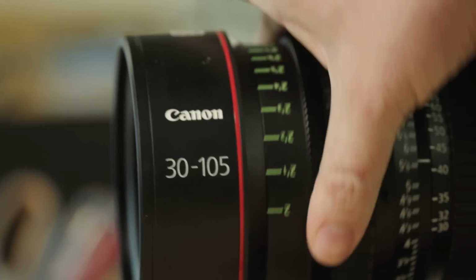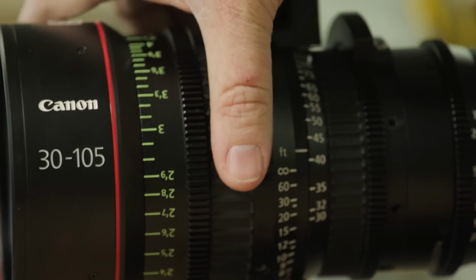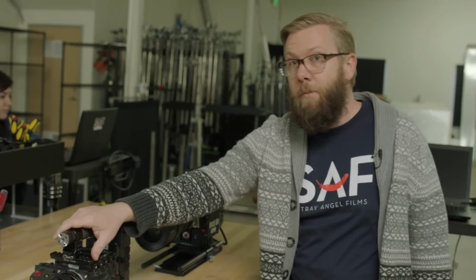This lens over here has hard stops. So the minute you run out, it stops. It's really important when you're using a follow focus, because if you start using marks on a follow focus, which is really convenient for getting back to where you want to go or hitting your focus, the minute you pass the hard stop on here, you lose those marks completely. And you don't have that problem with these.